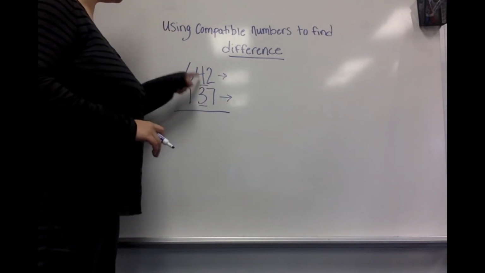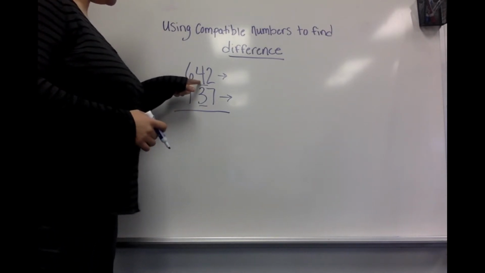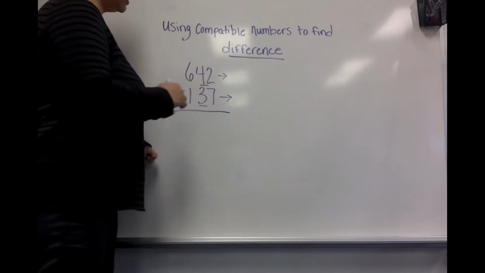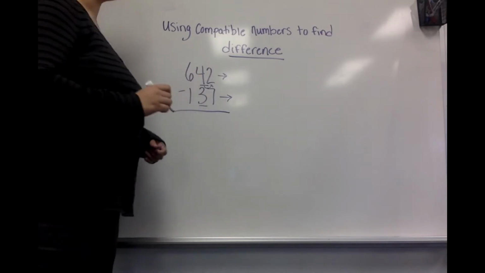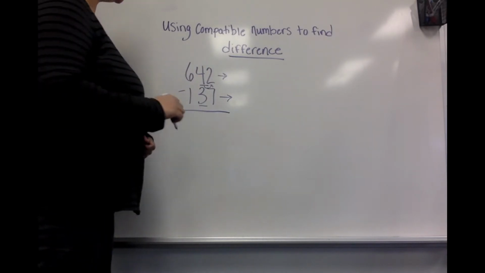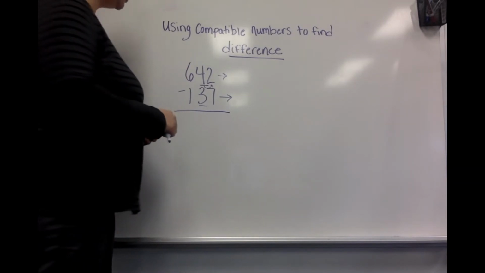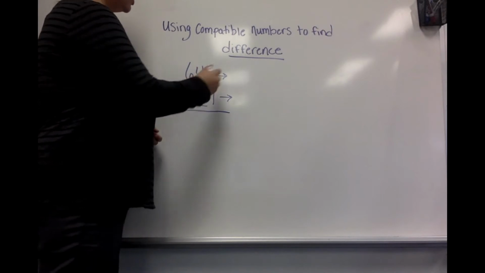So I know that the 4 actually equals 40. And once I underline the place value I'm rounding to, I'm going to make an arrow to my next door neighbor. My next door neighbor is 2. I know that 2 is smaller than 5, so that 4 stays the same and the 2 becomes a 0.